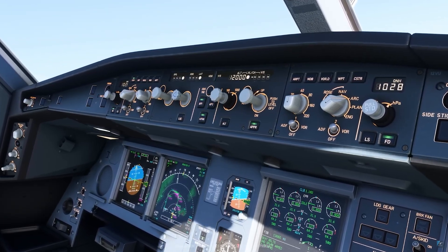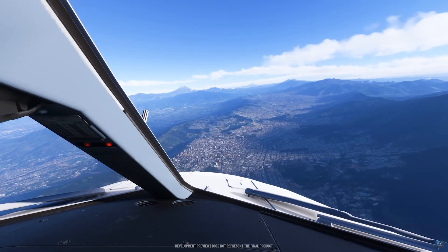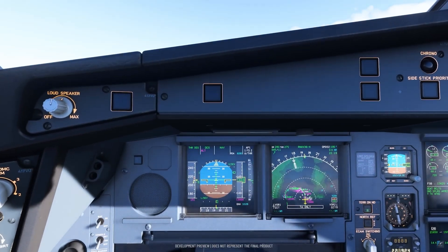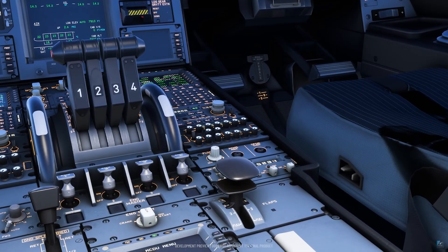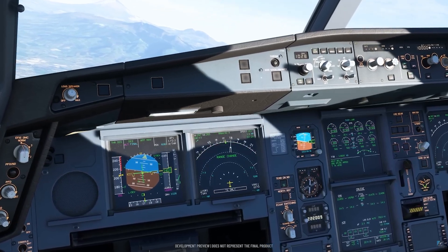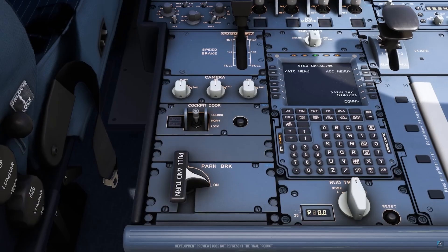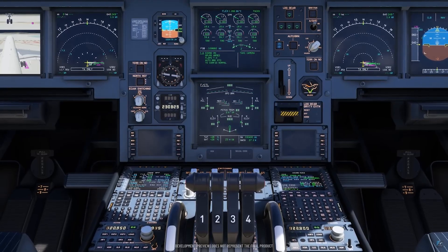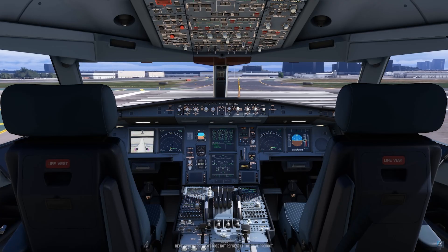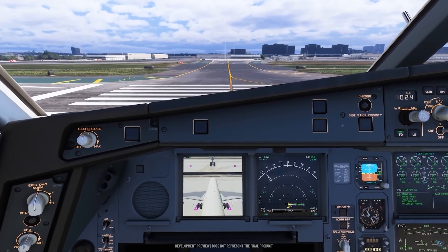The aircraft comes with Tolas's full-featured FMGS, including secondary flight plans, offset routes, managed descents, and accurate altitude constraints. It also features auto-save and situation restore, plus a jump-to-next-waypoint function that lets you skip long cruise segments while maintaining proper fuel and time calculations. Confirmed integrations include Hoppie ACARS and CPDLC for realistic data communications, SimBrief for flight plan imports, and a custom Navigraph EFB integration, since Avitab isn't supported in MSFS.